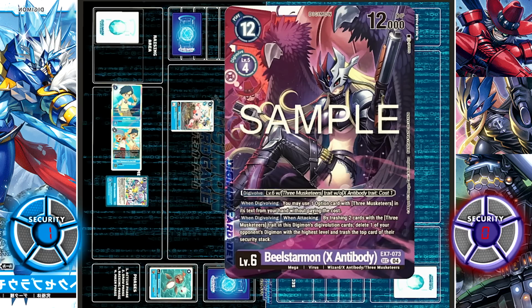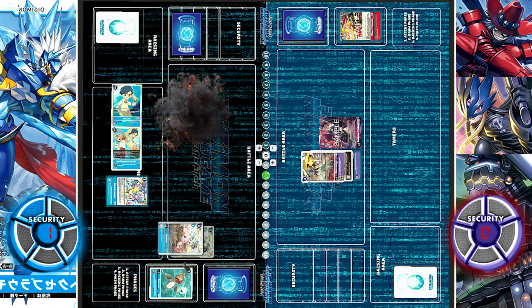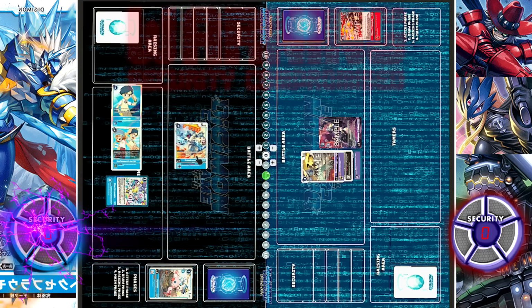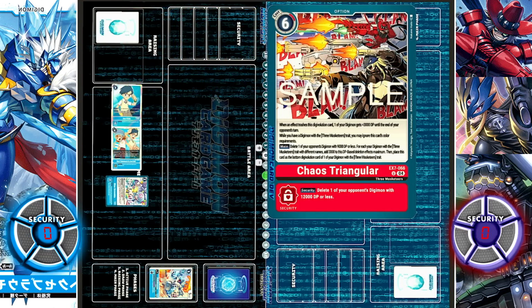By trashing 2 cards with the 3 Musketeers trait in this Digimon's evolution cards, delete one of your opponent's Digimon with the highest level and trash the top card of their security. Since it only specifies cards with the trait, she can trash both Digimon and options. So by blasting both Magna Kid and Chaos Triangular, Biomon the blocker is blasted to bits, while trashing Hexeblaum's final security, which is Hexeblaumon. At the same time, when an effect trashes Chaos Triangular as an evolution card, one of your Digimon gets plus 3k DP until the end of your opponent's turn.